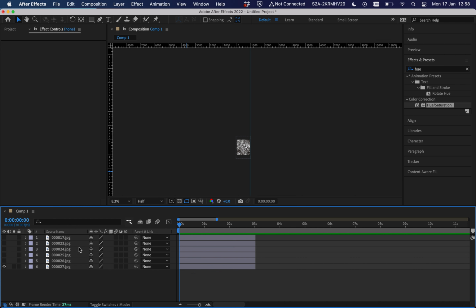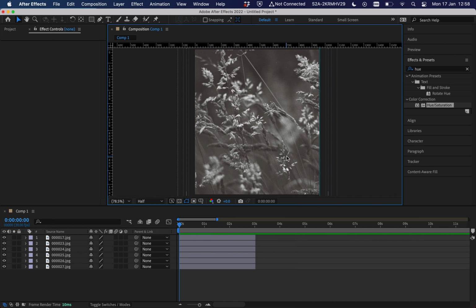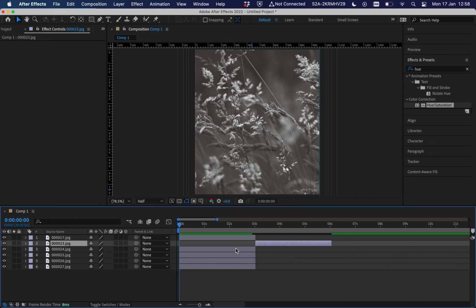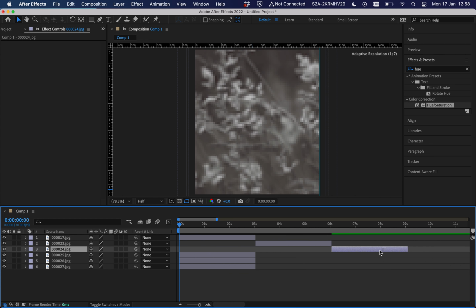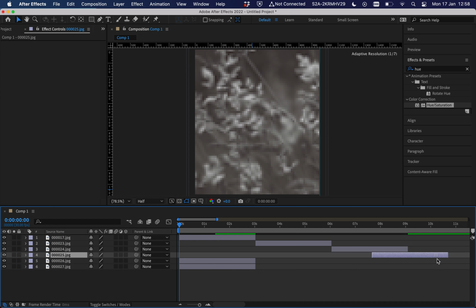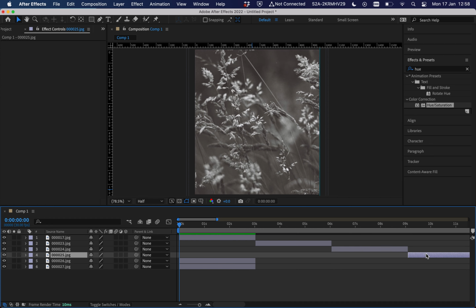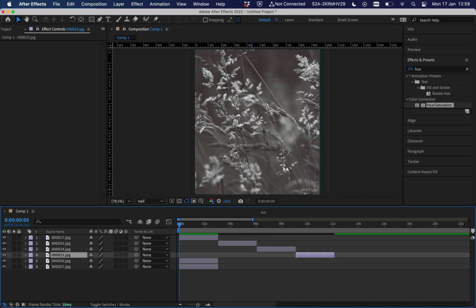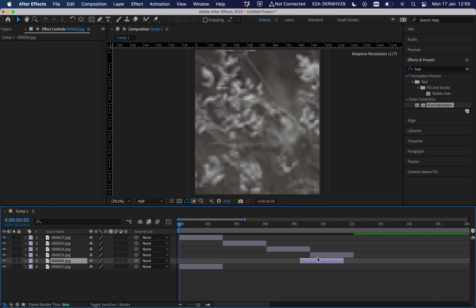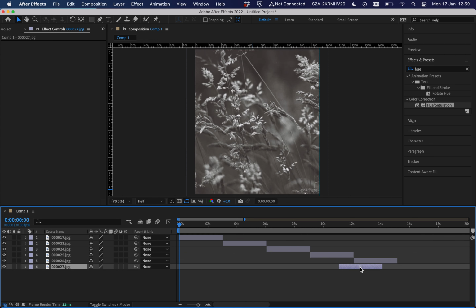Let's just delete this one because we don't need so many. Because you get the point. Okay, so now we're going to zoom in a bit, fit to window. And I want to stagger these so they're each going to play for 3 seconds. All right. So take my second clip, drag it along. Take my third clip, drag it along. Fourth clip, drag it along. I can zoom in and out of my timeline on that top bar to see more or less. Drag it along and drag it along.